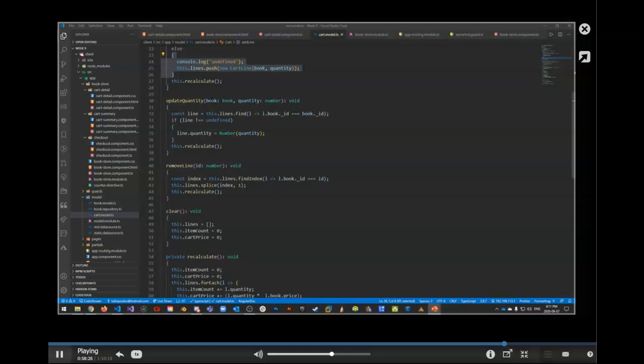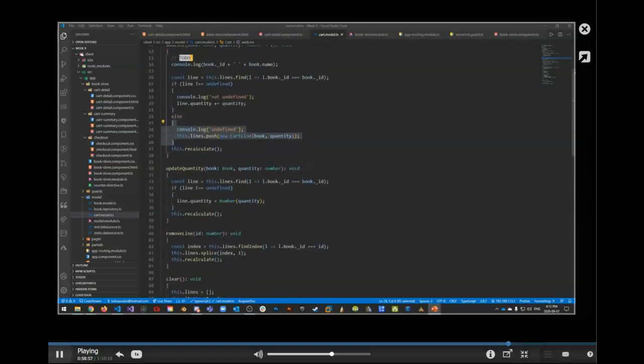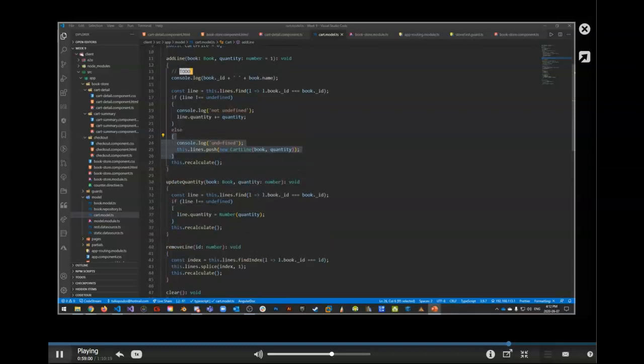We get a book quantity, which is a number, const line = this.lines.find, if line book ID is equal to the book ID, then if line is not equal to undefined, line quantity is equal to a number, and then call recalculate. We call recalculate a bunch of times, but so far it looks like there's not a problem here, at least not that I can tell. I don't see that there's a problem with any of this code, right?